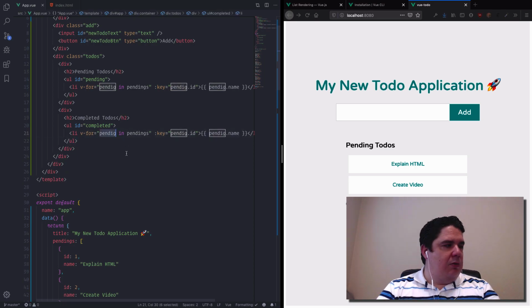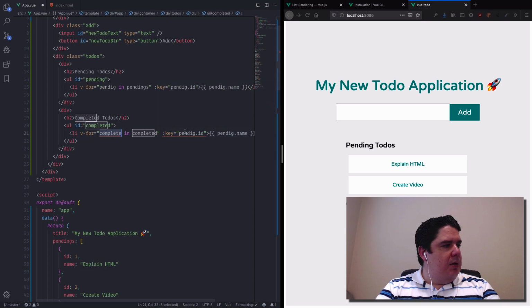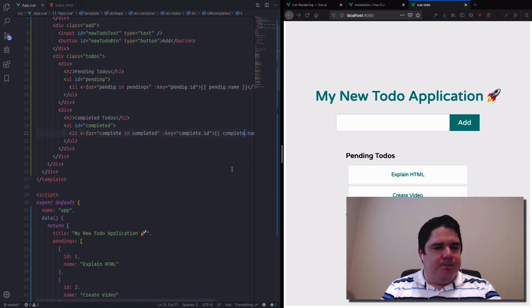Now I'm going to change, instead of calling it pending, I will call it complete in singular for my completed list. And each element now is going to iterate through those, and this is going to be complete, and this is going to be complete. Perfect. Now we have the element as we're supposed to have it.